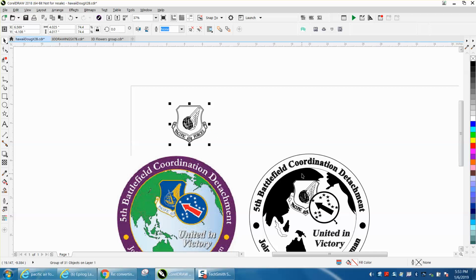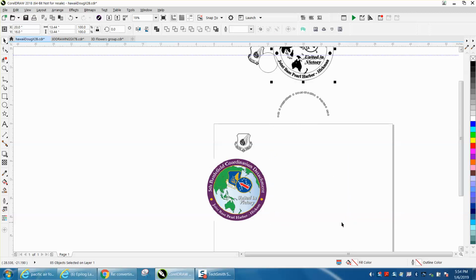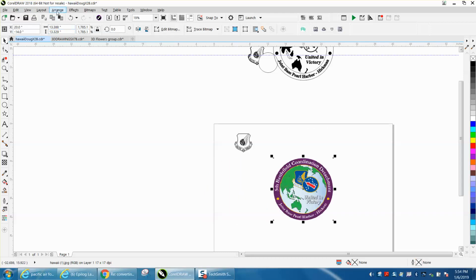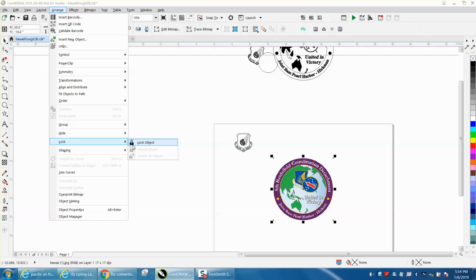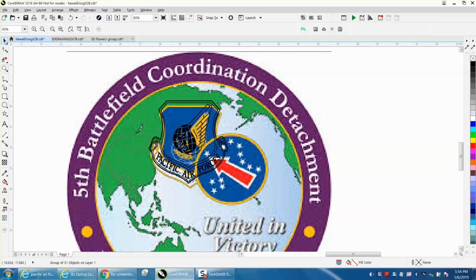So we're going to take the one I've done out of the picture. And as you can see, there's some garbage right there. But I'm going to put this in the center of the page, go to Arrange, and lock it. I don't need to move it anymore. So I'm going to bring in the logo and set it on top, and I'm hoping I can reproduce what I did.